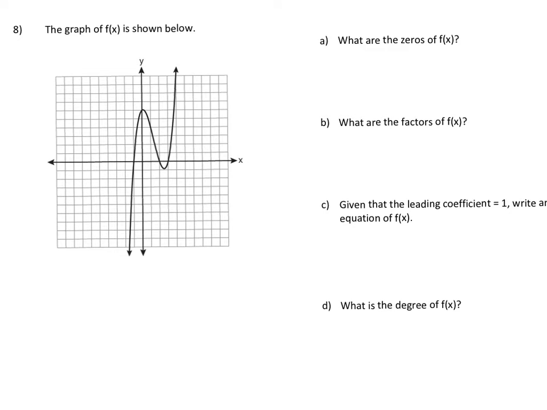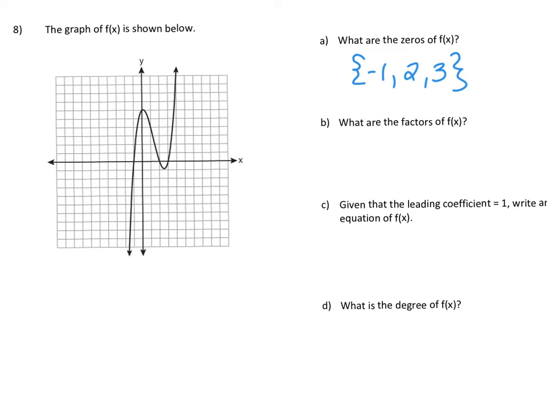All right, so if we take a look at number 8 on the next page, we just want to know in letter A, what are the zeros? So the zeros are right here at negative 1, positive 2, and positive 3. So I'm going to use curly brackets again. That way I don't have to keep writing x equals. So negative 1, positive 2, and positive 3. Okay, because the zeros are where the graph touches the x-axis.